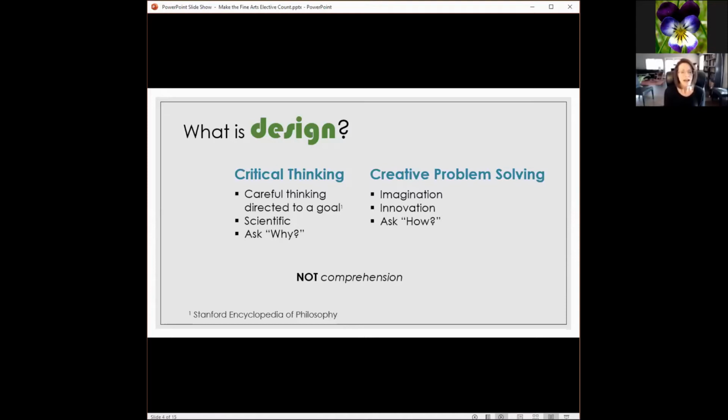But that is really just a lesson in critical thinking, because those skills apply to any kind of goal that you might have in your life that you are trying to achieve. You're thinking about the pieces that you need to put in place and how you need to organize those in order to accomplish your goal.